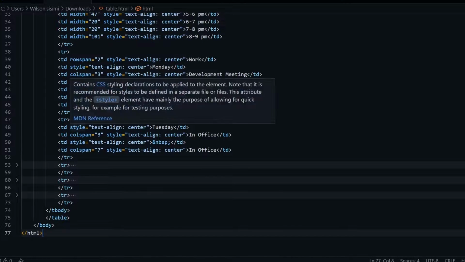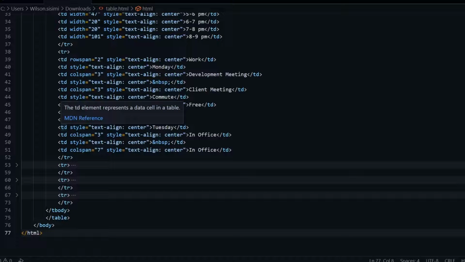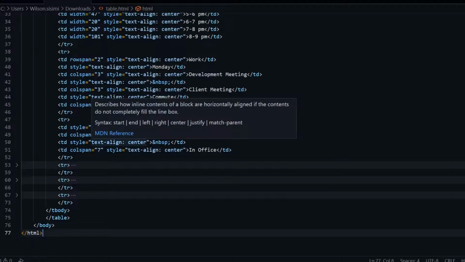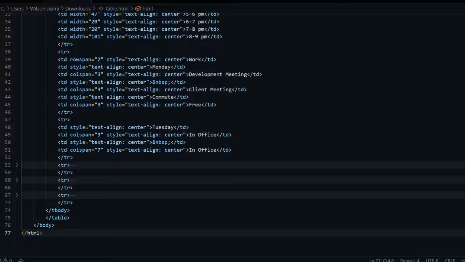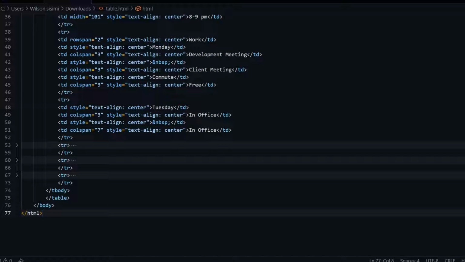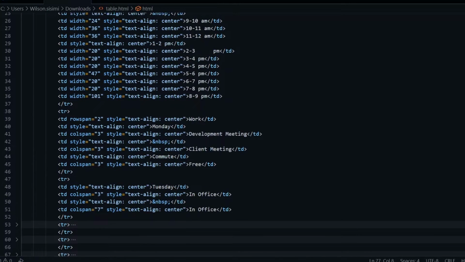In this line, if you realize, there's only 4 table data. We have the first one, the second one, the third, and the fourth. Each table data is going to adjust according to the previous one. When we have a colspan of 3 and then we have a rowspan, they're going to change how the table is going to behave. You can also play along, change those numbers, and see how your table is going to turn out. Let's pause the video, and I would like you to change those numbers and see how your table comes out, and then continue the video.